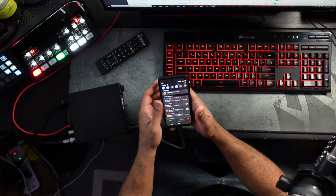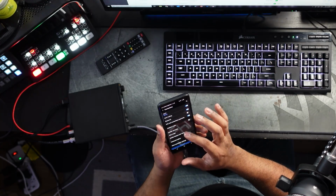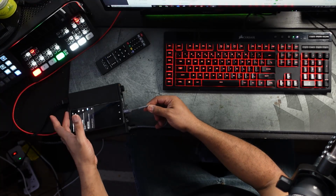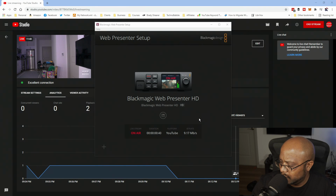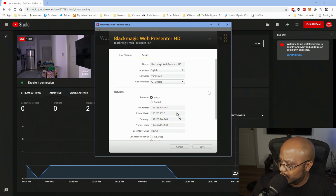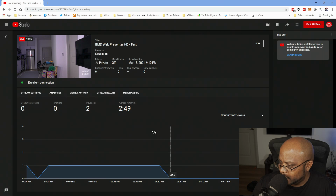And now let me put my phone in tether mode. So we're going to do USB tethering. All right, so that's done. Let me go ahead and start on air. Okay, so now we're on air right now. As you can see, we are streaming. And we are not connected. I mean, it's pulling an IP address, but the IP address is coming from my phone. So that's strange. But as you can see, we're streaming perfectly fine here.